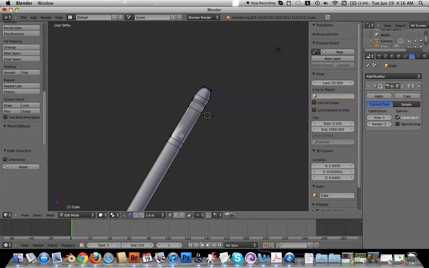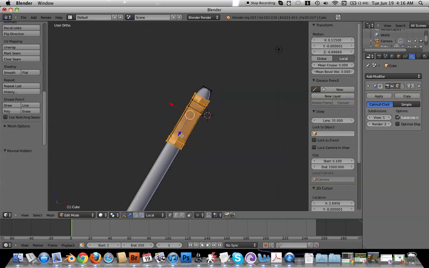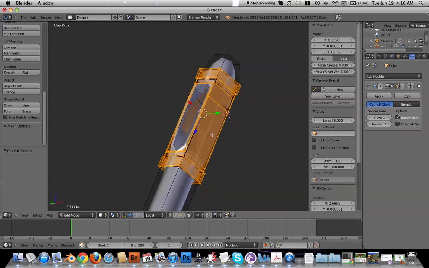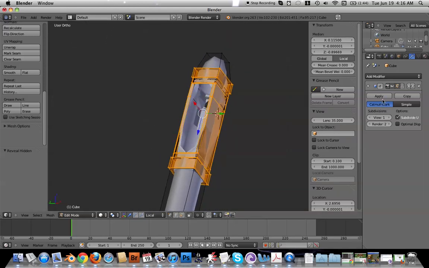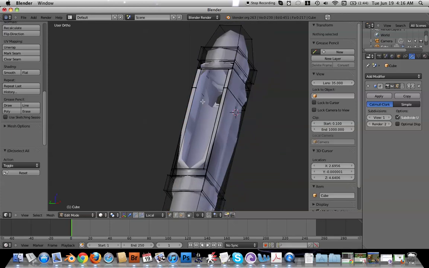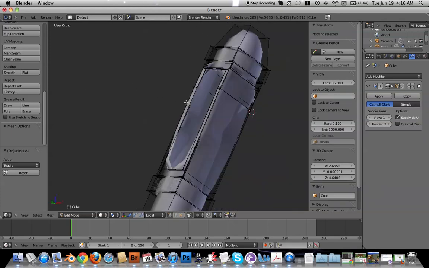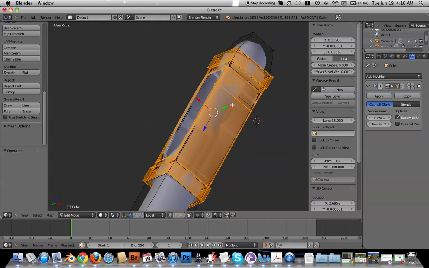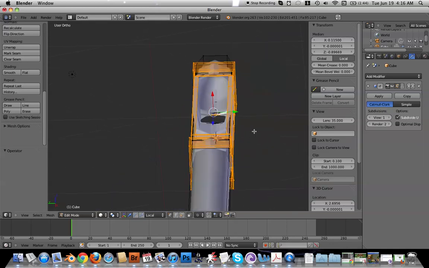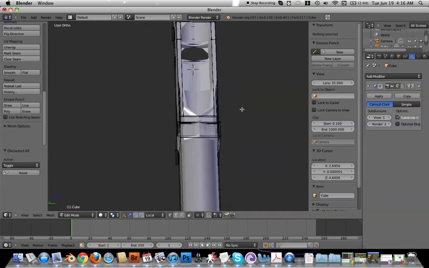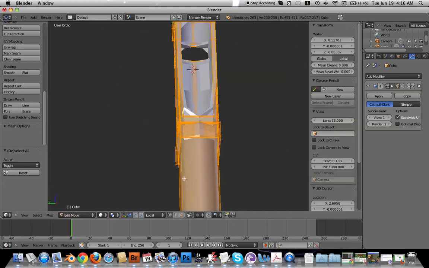I want H to unhide. We also want to make this smooth, which is definitely funky. And smooth that. It's mainly because of the staff.